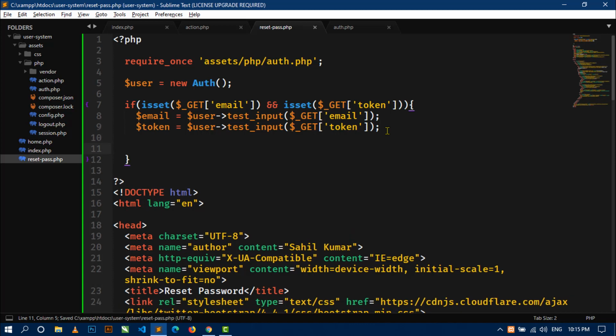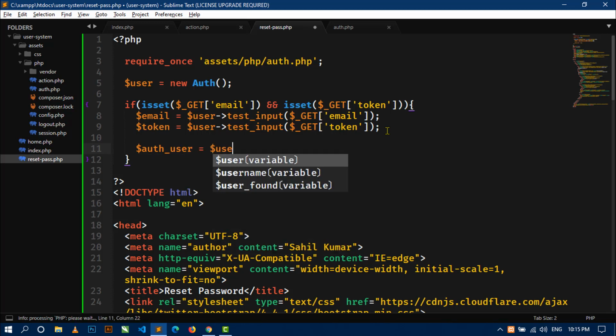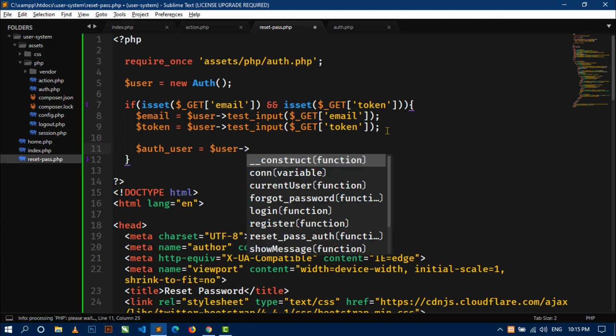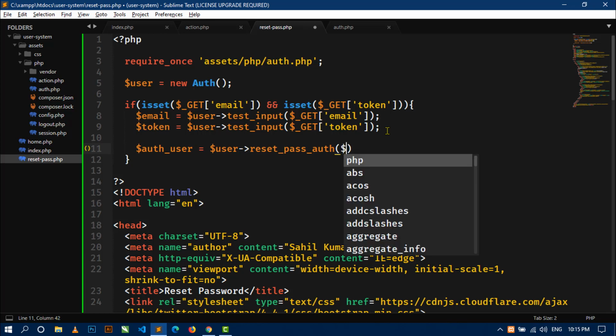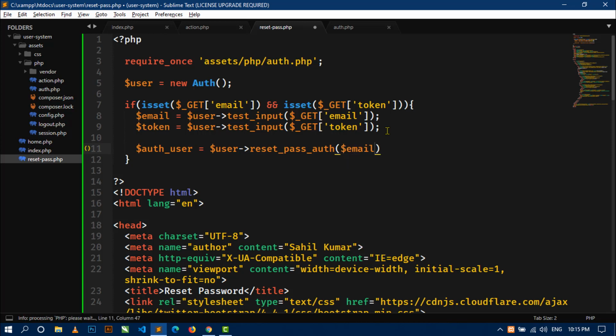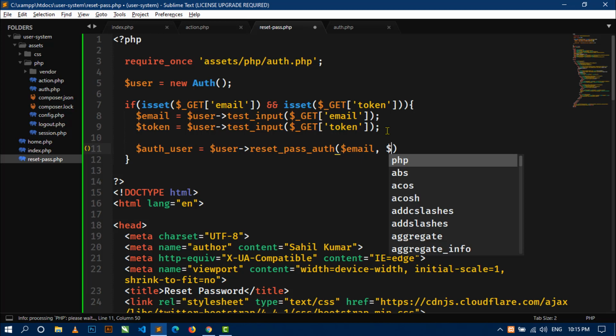Now here what I will do is I will create one more variable auth user equal to, now by using user object I will call reset_pass_auth, and here I will pass email and token.